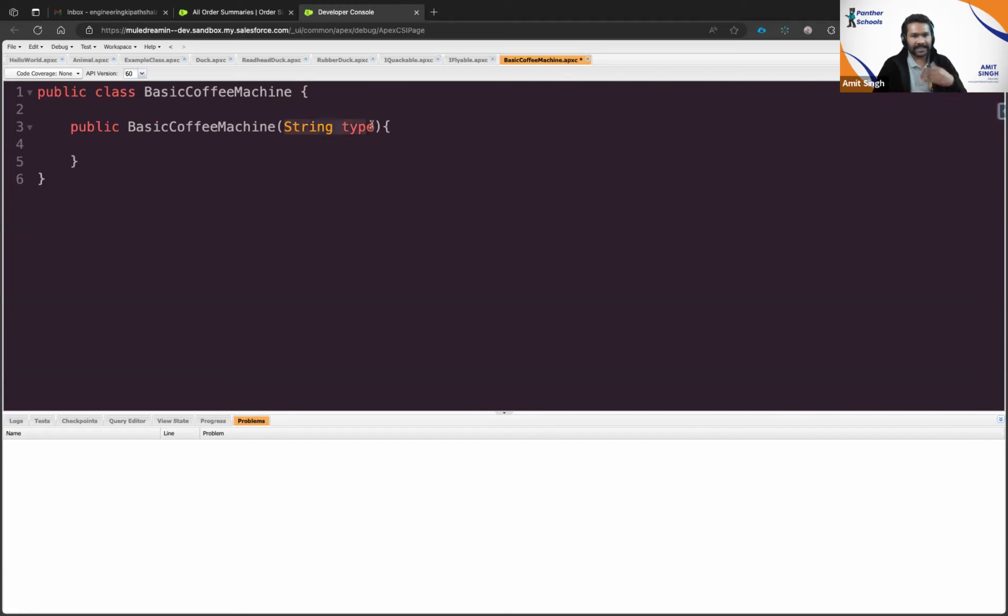As it is accepting a parameter and we want to store it somewhere in the class so we can use it in our methods, we are going to create a property here. We will say string type. This is our parameter, and here we will say this.type = type.